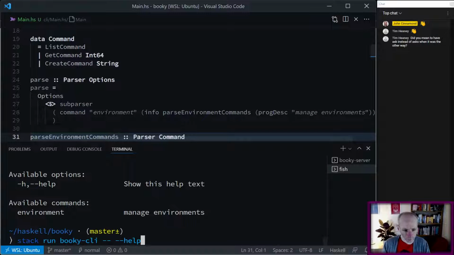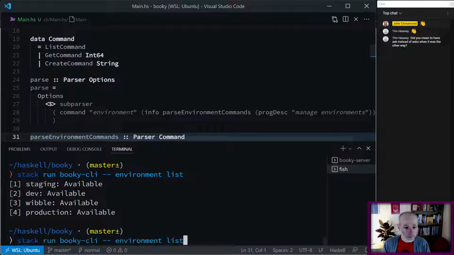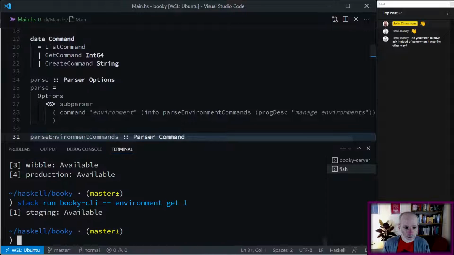Yep. Environment help. Okay, not super useful. Environment list. That does work. Okay, cool. Environment get one. Okay.